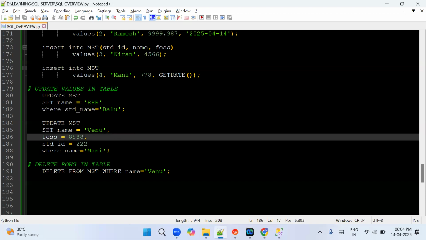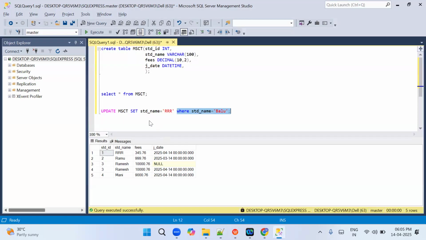Like this, if you want to change multiple values, what is the approach? Let me tell you. For example, at a time I want to change the complete row. Set student name to Kumar, where student name is Ramu, but I don't want to change only the name.